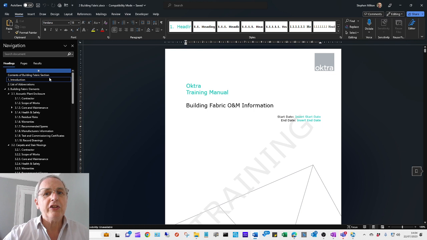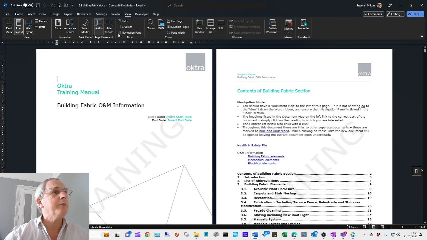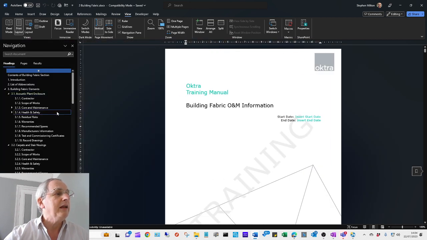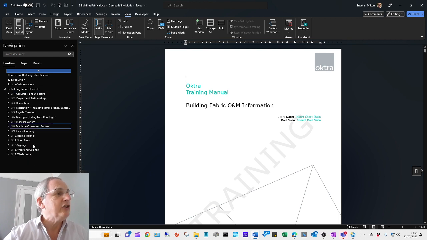You'll notice that this is opened with a navigation pane here on the left. It's really important. We've gone to a lot of trouble to make sure that this is a useful way of navigating. If you don't see the navigation pane, it's because of the way your Word structure is set up. All you need to do is to go to this View menu and then click on Navigation pane, and it'll appear. The second thing that's really useful is right-click on there, Show Headings, go to Level 2, and now you can see the structure. Okay, so these are all the various fabric elements within this particular project.